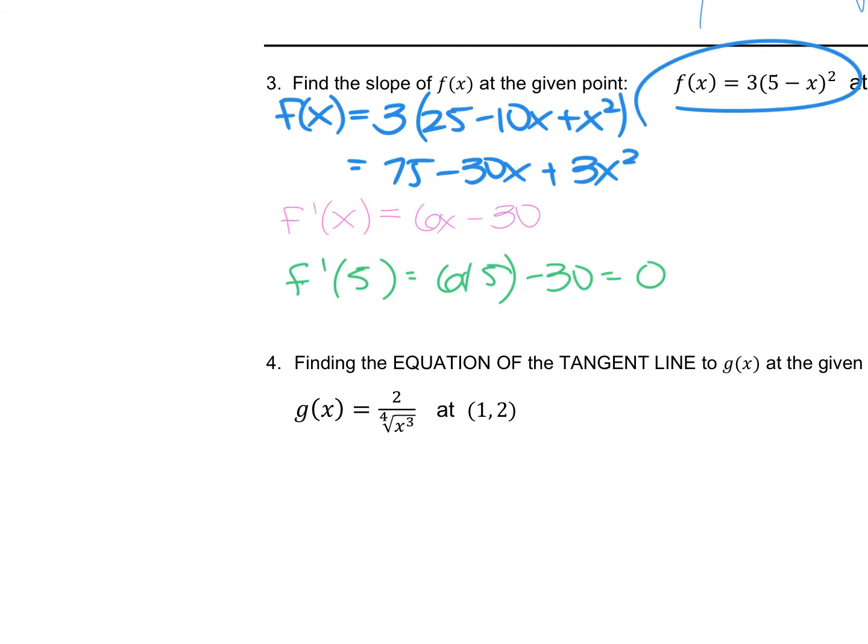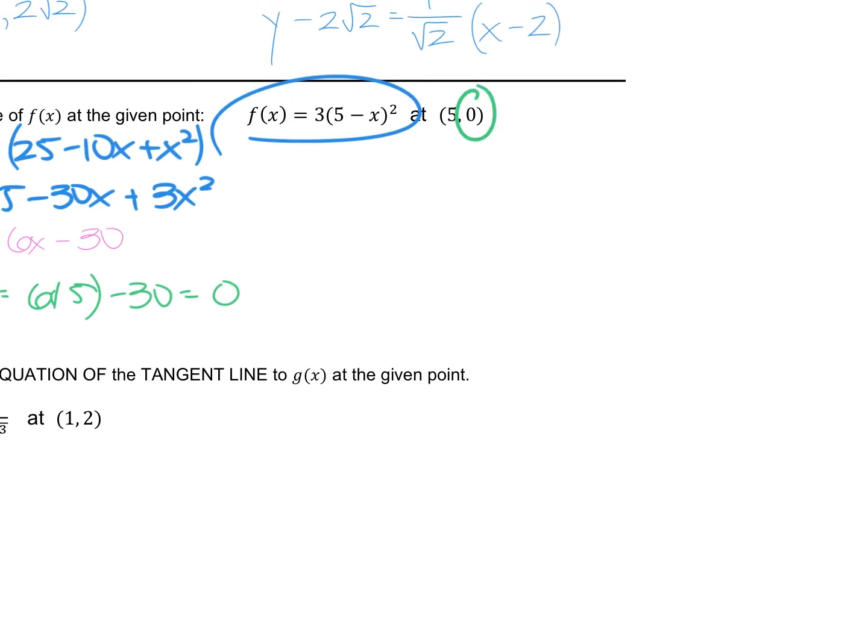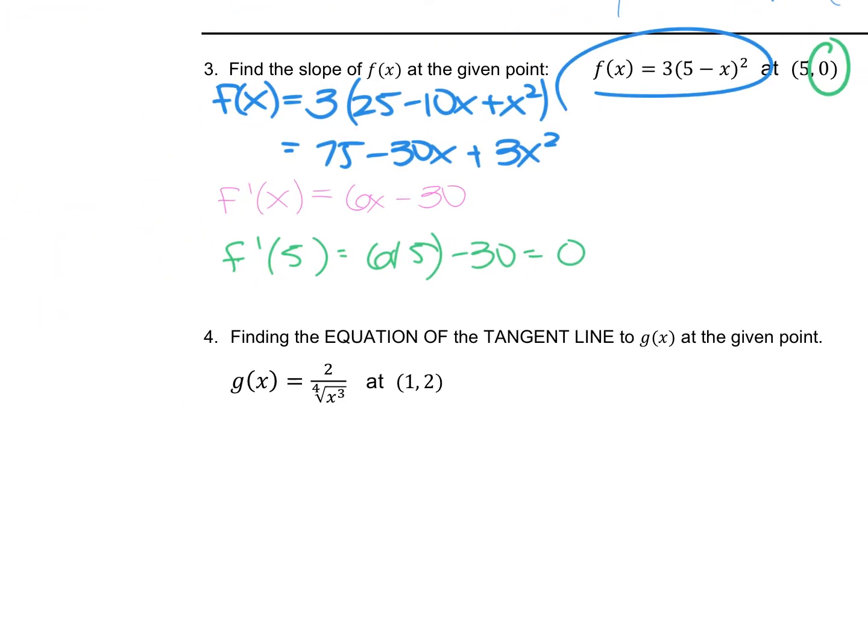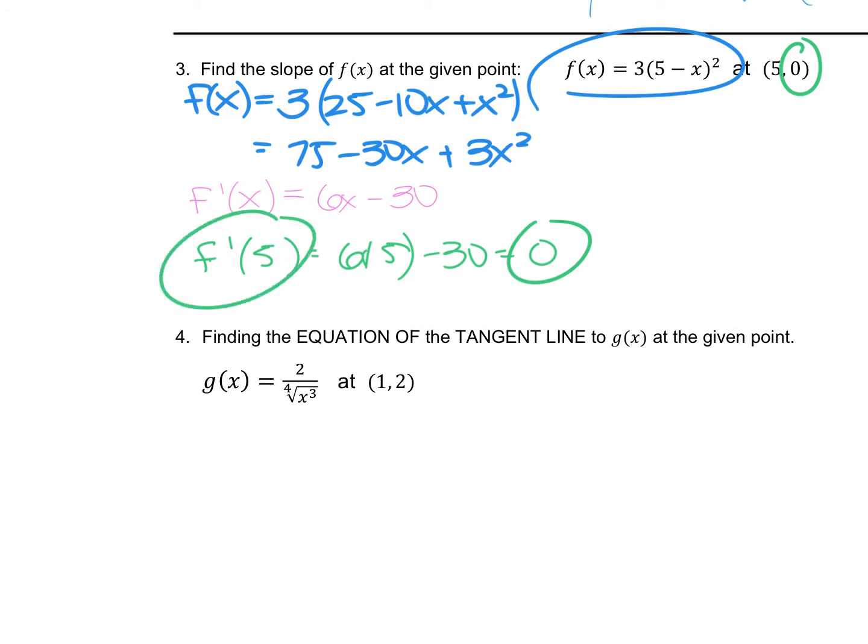Yep. Good. So we don't have to write the equation of the line, but we could. In this case, it would just be y equals 0, because I know it's a horizontal line and the y value is 0. But we would probably not write the equation of that line. So what would our final answer be? This one, our answer is the slope is 0. F prime of 5 is 0, period. Not because that y up there is 0, but because the slope is 0. Why is the y up there 0? That was just given to us. Oh, right.